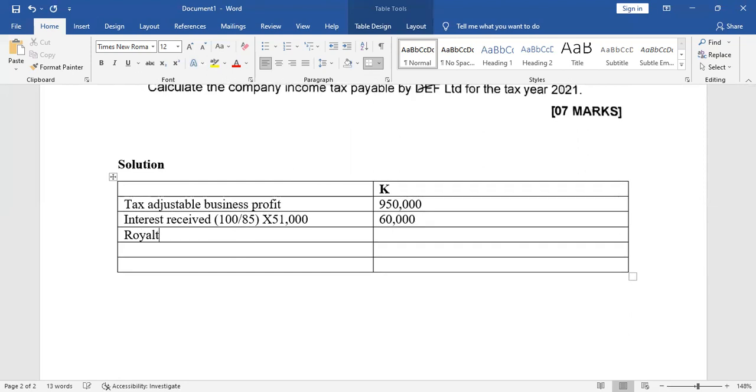Royalties there. So we need to gross them up. We'll say 100 divided by 85. You know why we are doing that? Okay, multiply by 85,000. The reason why we are doing this, we want to bring it to 100%. I had shown in the other tutorial how to cross multiply. So when I'm communicating at an advanced level, it simply means that I had communicated in a simpler way, whereby we're saying at 100%, it is X, we don't know. And then at 85%, it's 85,000, and then we cross multiply, and then the shortcut is this way. So this one is going to give me 100 divided by 85, multiplied by 85,000, this one is giving me 100,000. So the gross amount is 100,000.